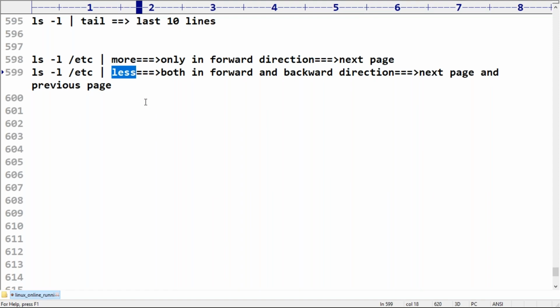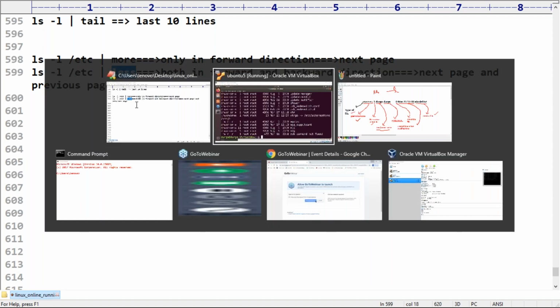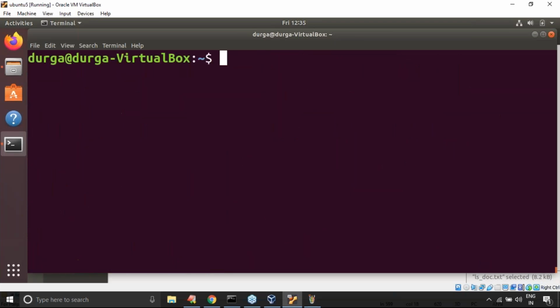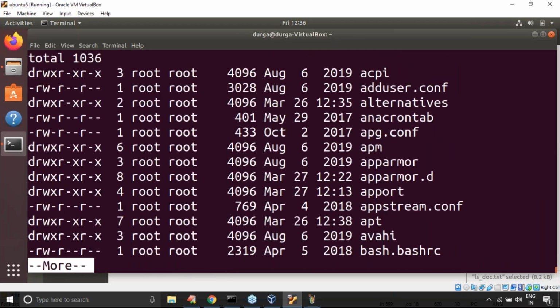Clear, right? Anywhere if you want to get out of the page, better to use q. In more or less, if you want to come out of the page, use q. Suppose I enter more, I want to come out, q, then you will come out.